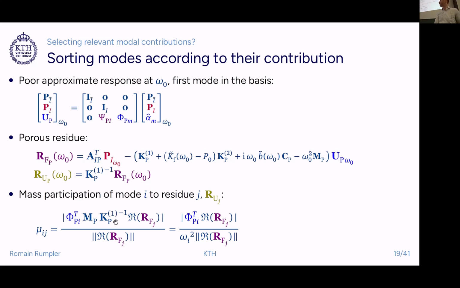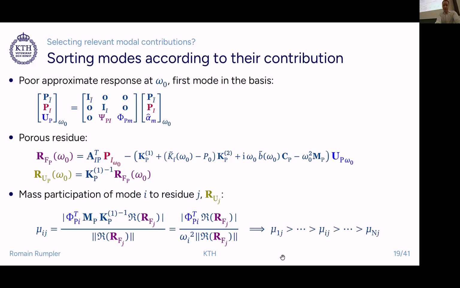we use the initial eigenvalue problem that we have, this MP times Kp minus 1 is essentially taking the inverse of the eigenvalues of the initial problem. So you end up having a quantity to calculate that should be an indicator of how good a mode is to reconstruct your response at a very low cost, because you have a very costless solution to calculate, one mode, 1 degree of freedom for the poroelastic material. And these are only scalar manipulations that you have to do here, linear algebra, no inversion.